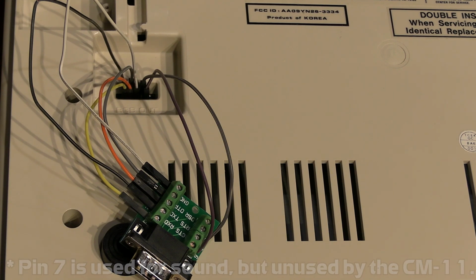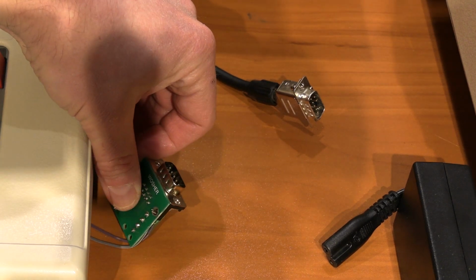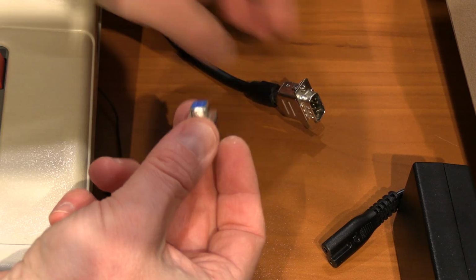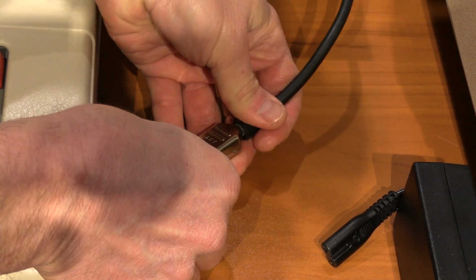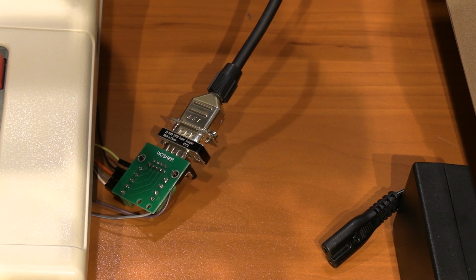So now I think there's nothing left to do but connect the CM-11 and actually end the suspense and see what this looks like. Of course, to see all this CM-11 glory, we've got to connect it up. And actually, these are both male connectors, so I have this little adapter here. We used to have a better name for it back in the day, but I'll just avoid that. And then we're going to plug this in. Okay, moment of truth. Did I wire it right?